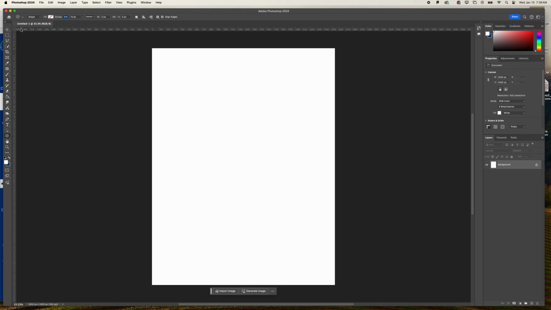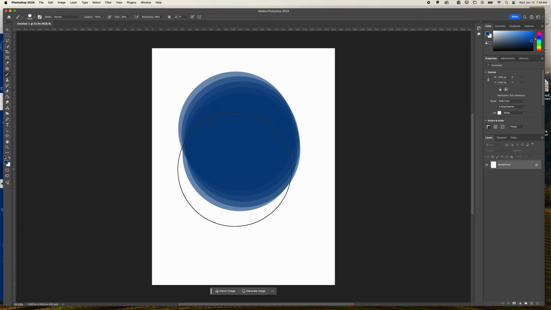An interesting thing about this little tab here, so let me just grab this brush and give this a color. Right now this is white, so I'm just going to switch the background and foreground colors so you can actually see what I'm doing. And make this little circle here. You see the little asterisk that appeared here? That means that I have made changes to this that have not been saved, okay?